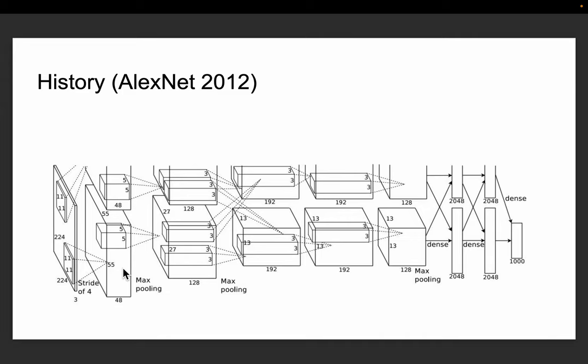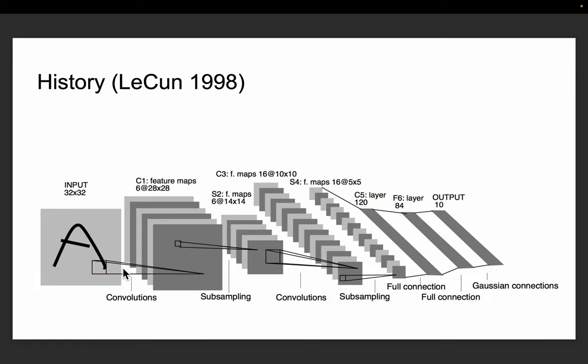We also discussed the fact that the underlying neural network architecture, in this case AlexNet, was not very different from what had been used by LeCun in the late 90s. What changed? What three things changed which made the deep learning revolution a success? Better algorithms, better hardware, GPU accelerators, and better datasets, larger datasets.